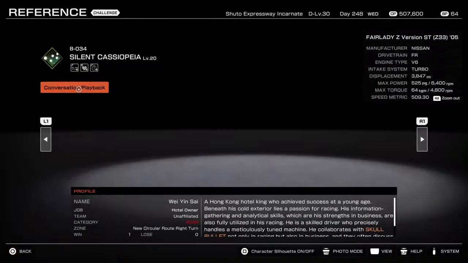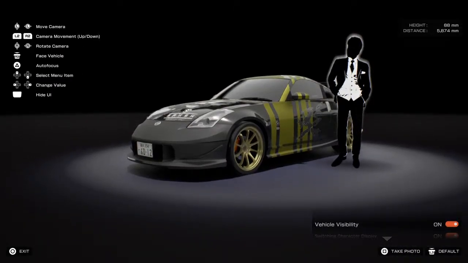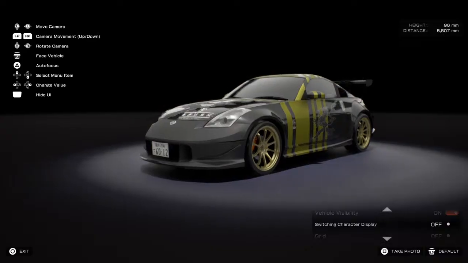So he drives a Nissan Fairlane Z version ST Z33. Okay, let's take a look at this vehicle.